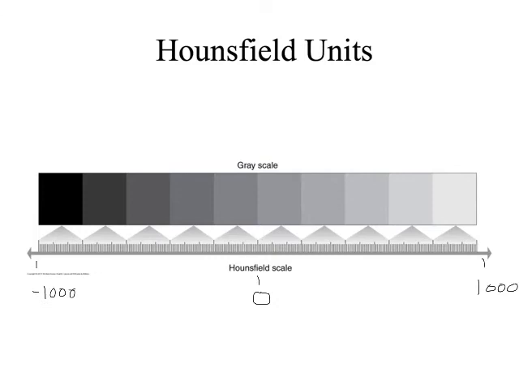The monitor, your computer monitor, has somewhere around either 256 shades of gray or maybe 512 shades of gray, depending on the kind of monitor it is. But, you know, somewhere in the hundreds of shades of gray. Your eye sees roughly 40 shades of gray. So you could remember that by thinking about 50 shades of gray, I guess. But your eye sees about 40 shades of gray. So the computer sees 2,000 shades of gray, the monitor shows 200 shades of gray, your eye sees 50 shades of gray.